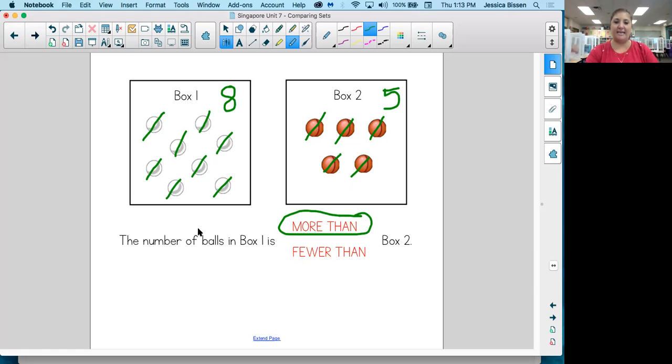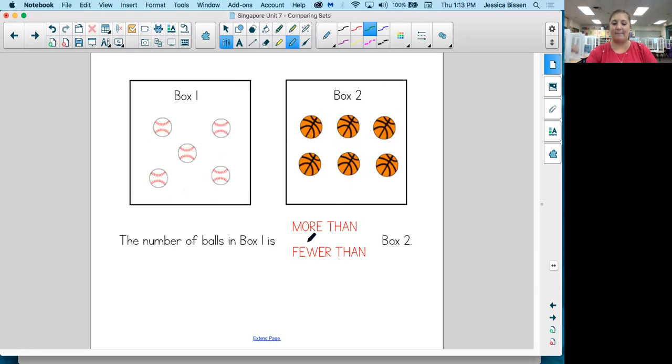All right, let's take a look at this example. Let's count the balls in box 1. Ready? Count. 1, 2, 3, 4, 5. Show me 5 on your fingers. Yeah, 5 fingers.